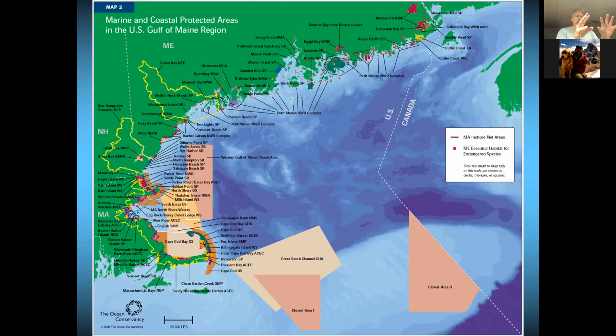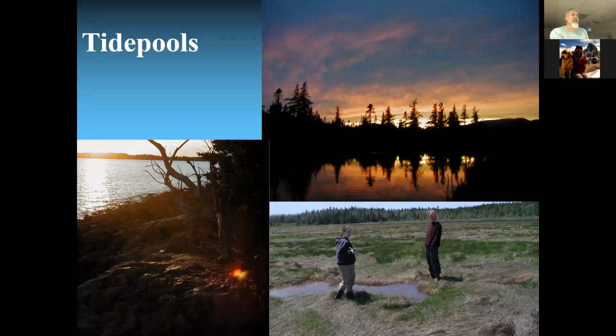And so when you do this, you're basically saying you can fish here and you can't fish here, and you can fish here and you can't fish here, and it's not particularly well thought out as a whole. And so one of the things I got really interested in is, how are fish distributed around the Gulf of Maine? It doesn't make sense to be putting these marine protected areas willy-nilly everywhere that someone says is important. And the Great South Channel is important, by the way, so I'm not saying this is bad. I'm just saying I was curious about it at the time.